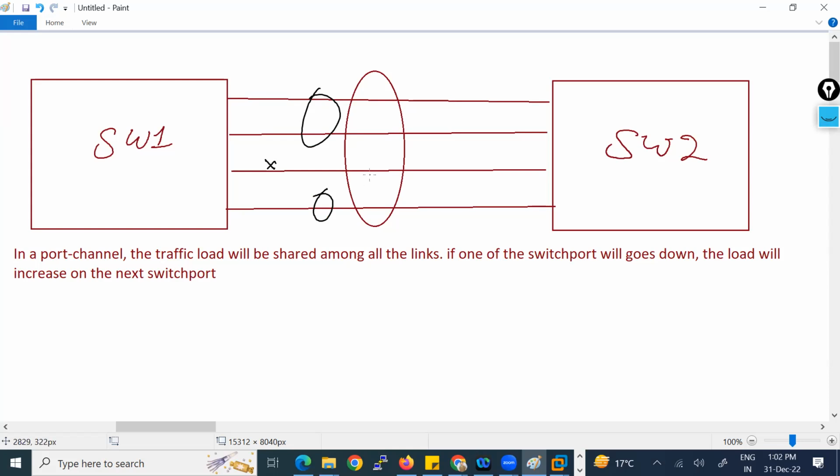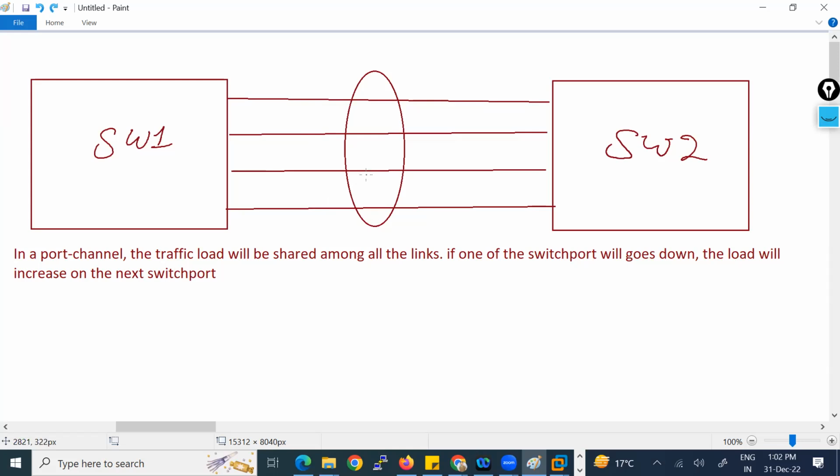Sorry, because on mode. In PAgP and in on mode, you can configure only a limited number of links. That's why LACP comes with the idea that you can bundle a maximum of 16 links.